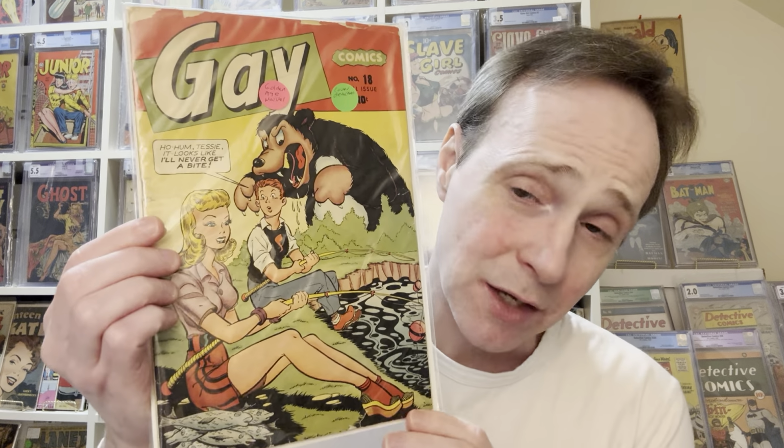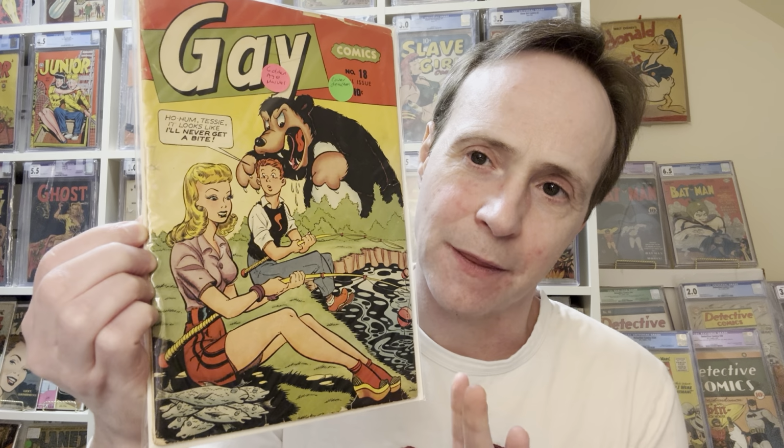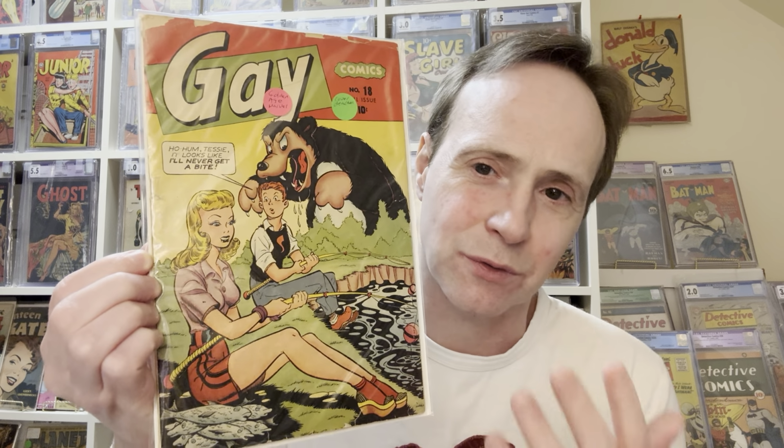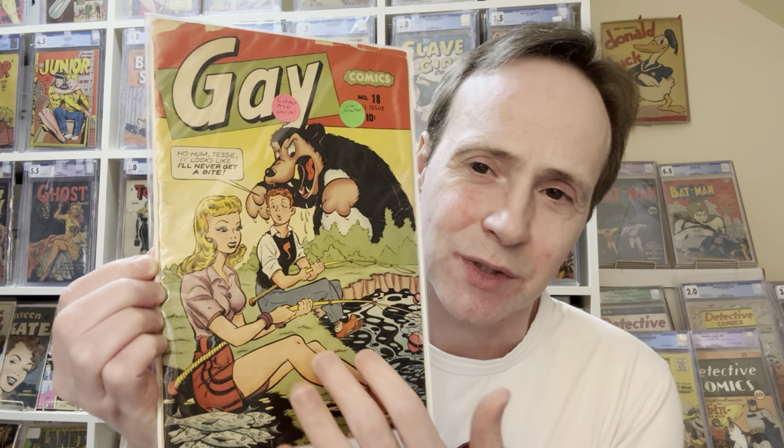Okay, this one is a really interesting one. It's in low grade, but it really presents well. This is Gay Comics number 18, and it's a really great good girl art cover. Gay Comics featured a lot of good girl art, really cute girls sitting, showing lots of leg, just being really cute. They were humor books, similar to Archie or those kinds of books. This one's kind of cute.